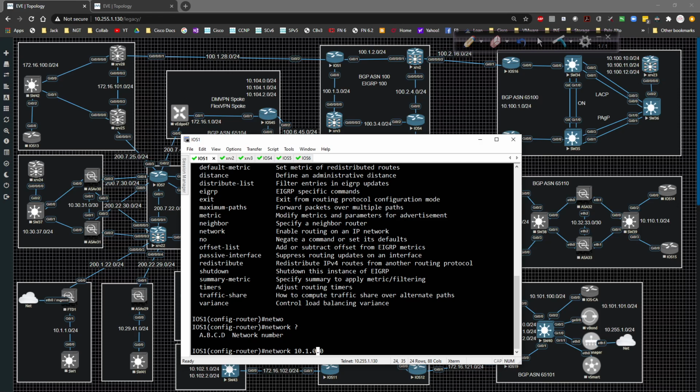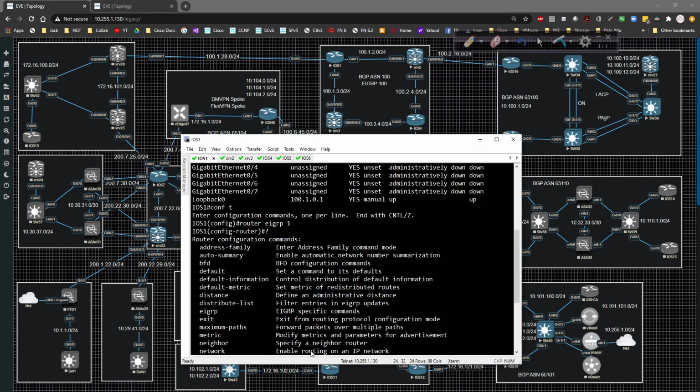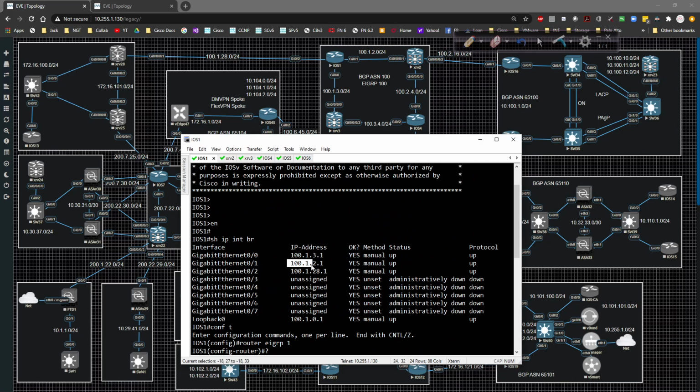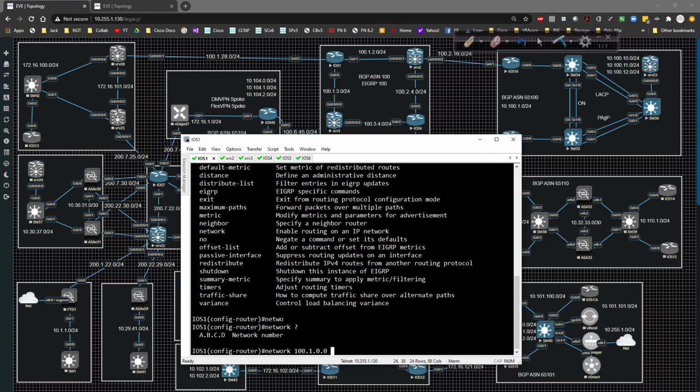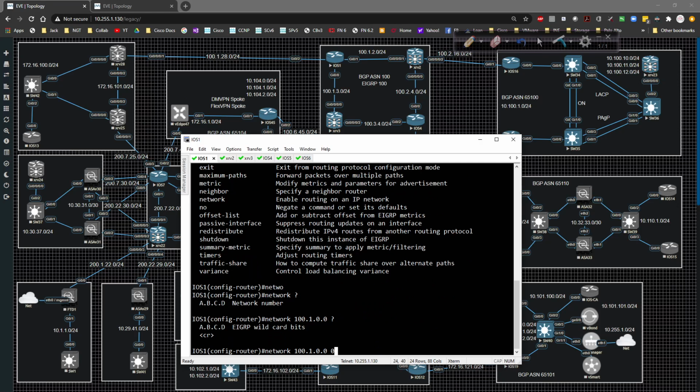So the simple way of doing this would be 100.1.0.0, which is saying any interfaces that start with 100.1. In this case, all of my interfaces start with 100.1, right? So it's an all-encompassing network statement. And if I come over here to the wildcard, I can type in 0.0.255.255, which is saying any interfaces that start with 100.1, I want to pay attention to. That's what the 0.0 stands for. And then the last two octets, third and fourth, I've got 255.255, which means I don't care what IP address is here. I just want to form the adjacency.